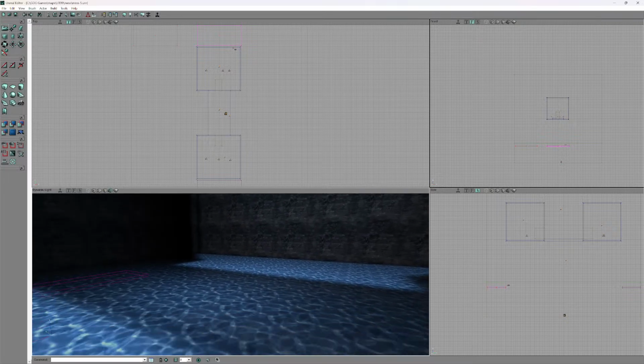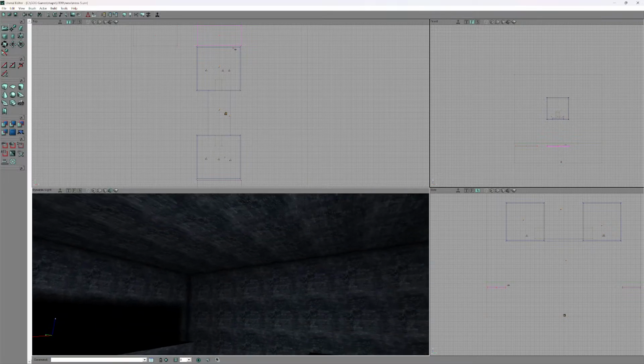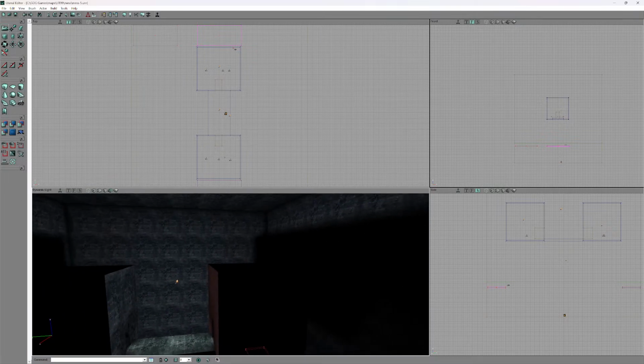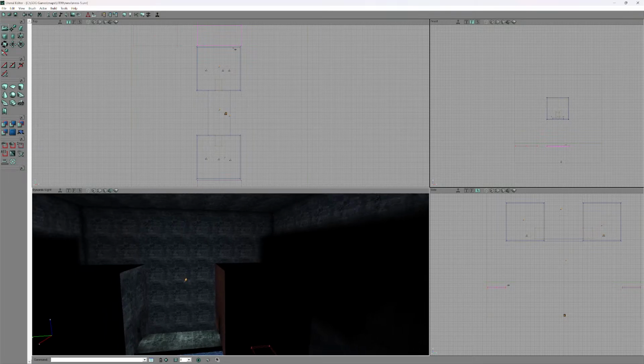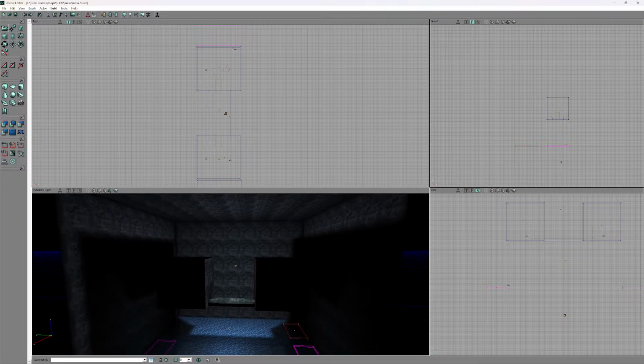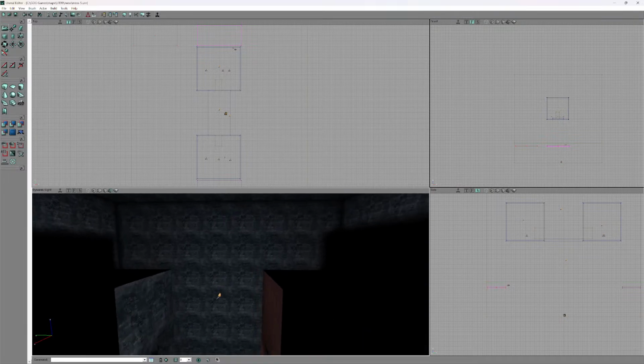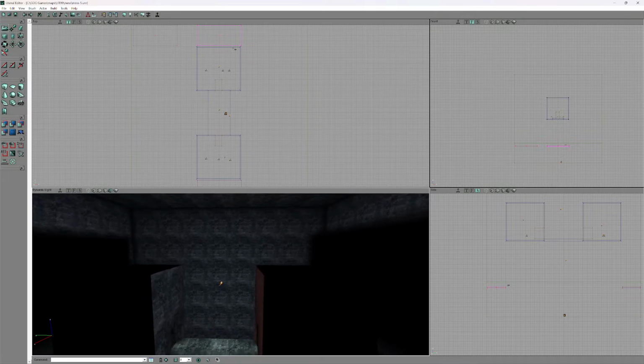All right, so with this, I'm thinking, I don't know if I should reach into making a skybox or not. Have like a cool background.